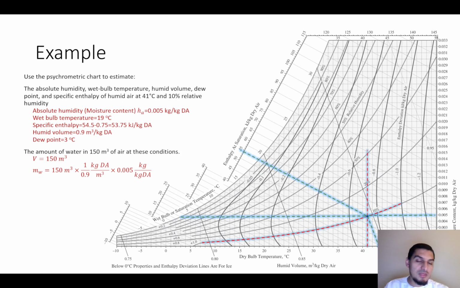What you would think is, okay, I know the moisture content, which is the mass per mass of dry air. I know the humid volume, which is meter cubes per kilogram of dry air. Given the information of the volume per mass of dry air, if I know the mass of dry air, I can get somehow the mass of the water in the dry air by knowing the humid volume and by knowing the moisture content. It's going to be just adjustment of units.